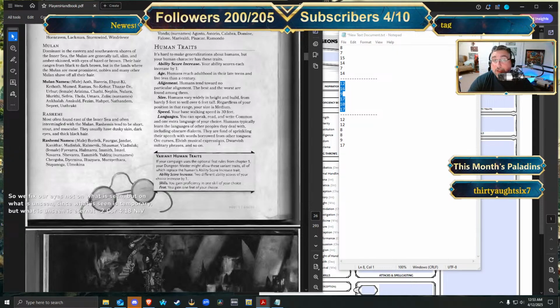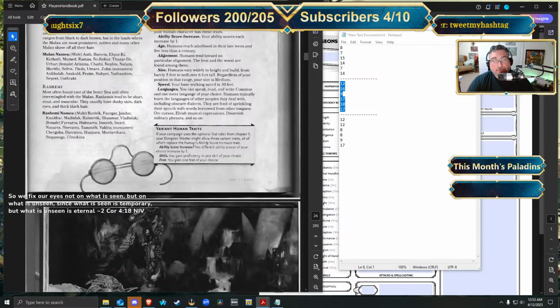The other version of human in D&D 5th edition is every ability score is increased by 1, plus you get two languages. The variant is, instead of increasing every ability score by 1, you can only select two, but then you can pick a skill to be proficient in, and you can also gain a feat.